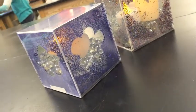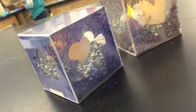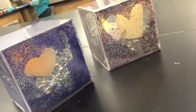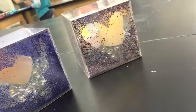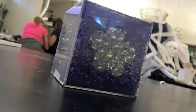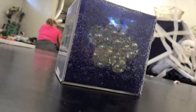Here's what your final product should look like. Or, if you don't like that look, you can always just take out the candle and fill up the rest of your cube with glass beads.